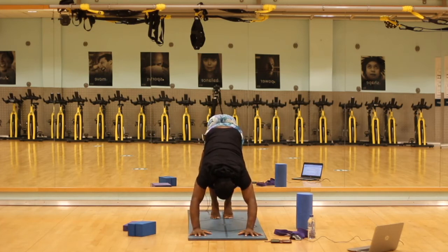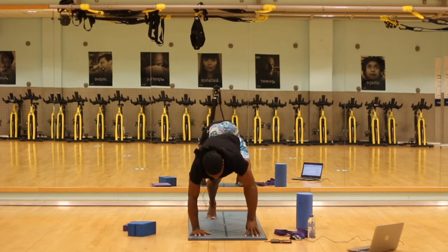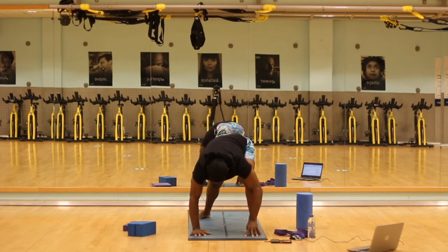You're pushing floor away in downward dog. Warrior one, breathe in. Step your left foot forward by your left hand. Right foot towards the right edge of the mat. Your feet, they're about 3.5 feet away from you.